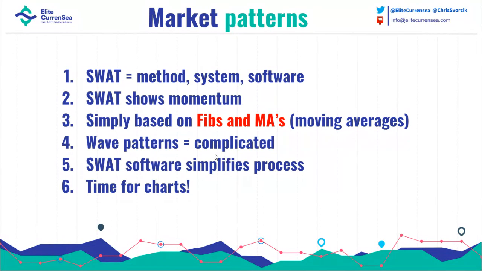SWAT is about price patterns. It's about momentum. And it is about fibs and moving averages. It stands for simple wave analysis in trading, but it's way more than wave analysis. It's really about market structure. It's about the fractal nature of the market, and that is seen by analyzing fibs and moving averages. Wave patterns themselves can be complicated, but we simplify it by focusing on Fibonacci levels and moving averages. And the SWAT software kind of makes a bridge between a complicated wave pattern and a simple analysis.